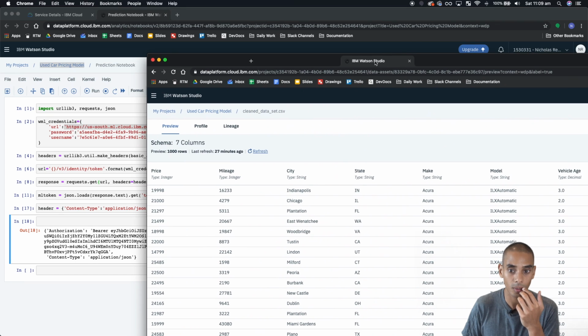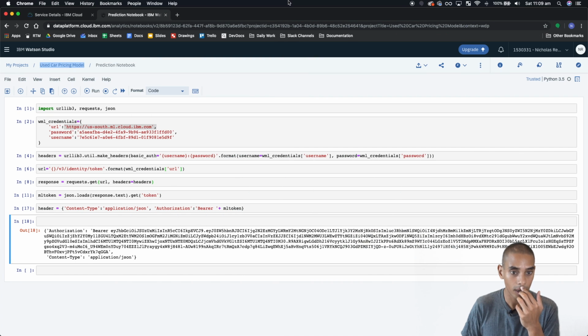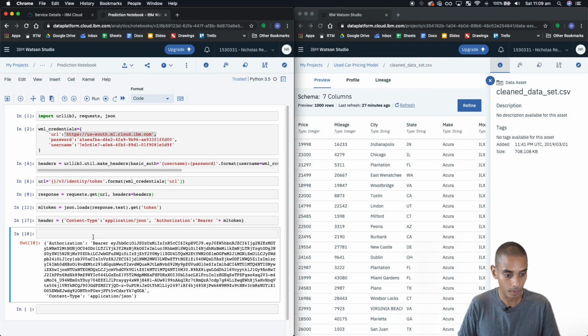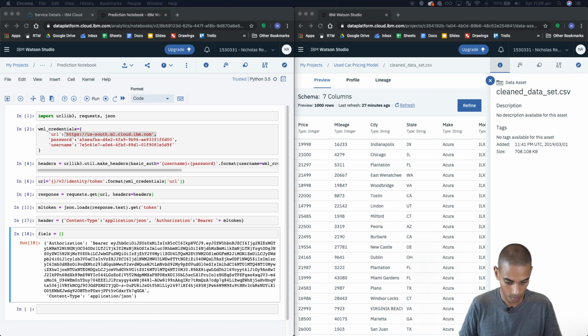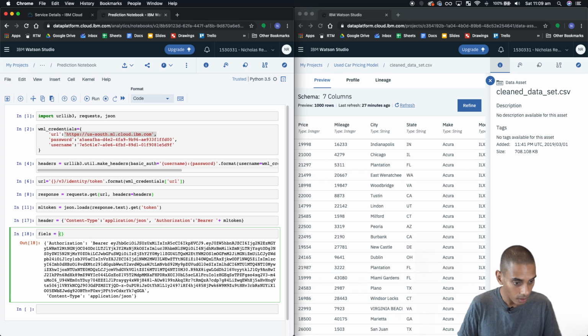So let's just put that to one side and create that. And we're going to call this our fields.